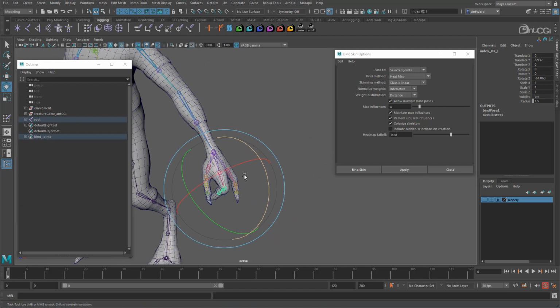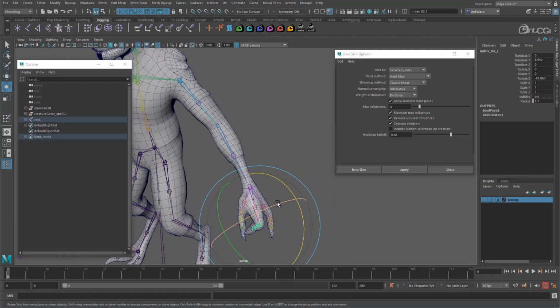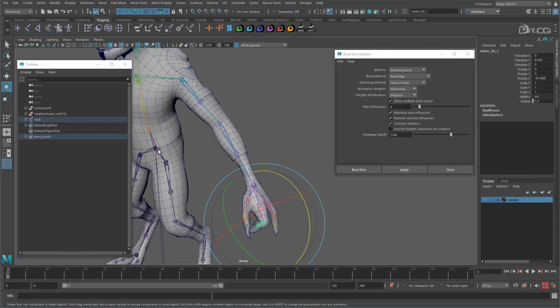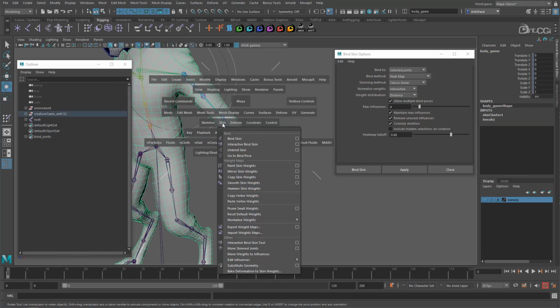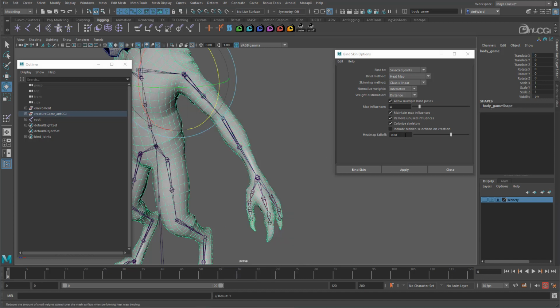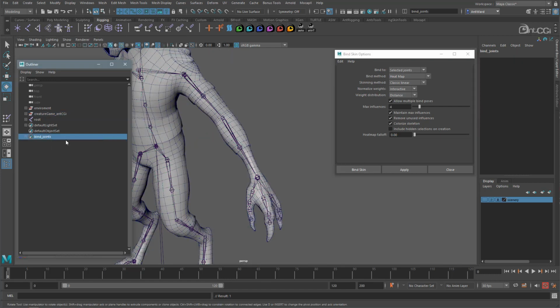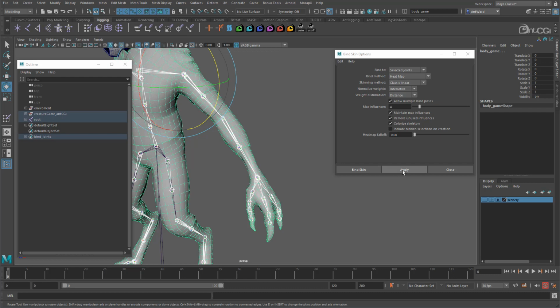Okay, let's unbind this and see what effect the falloff slider has. Let's set it to 0. Select the joints again, and the model, and then apply.